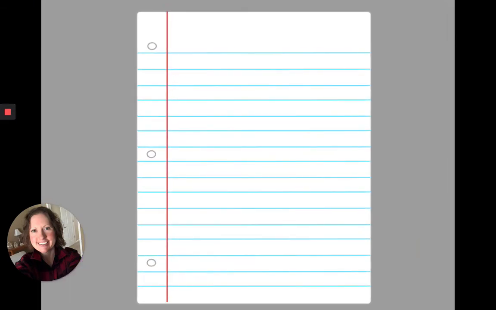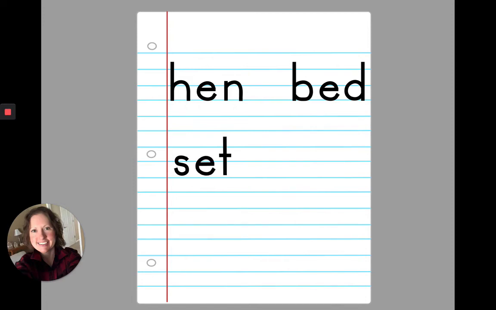After you make all of your matches, you can make a list. The boys and girls in my class know that I love to make a list of words. Here I wrote hen, bed, set. See, boys and girls, I'm making a list of the words that I made by putting those cards together. So keep the cards together while you have your piece of paper next to your game, and you can copy the words that you made onto a piece of paper. That way, when you mix your cards back up to play again sometime, you'll still have your list that you can practice reading.